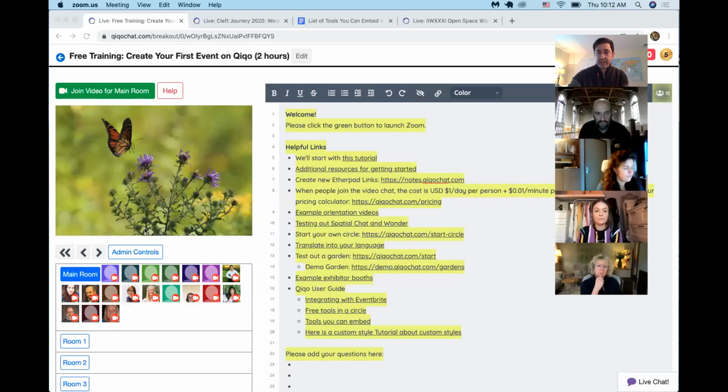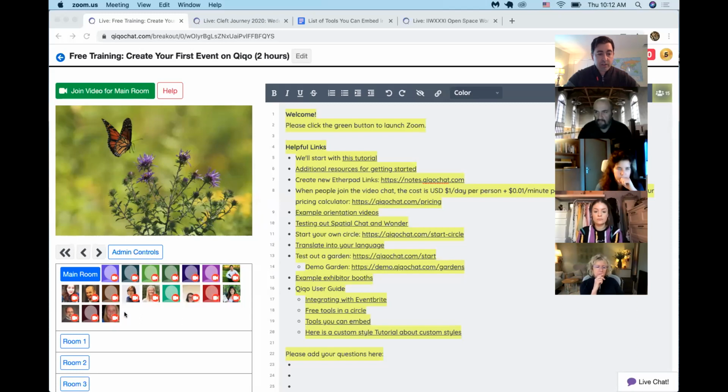Eastern free tutorial. We have a fantastic group of folks that just introduced themselves, and I'll share my screen with you and give you an orientation to this event space. Then we'll look at an event space where an organizer has made it look very good. And then you'll get a chance to start digging in and making your own event in this hands-on class.